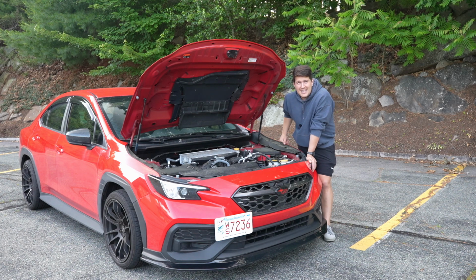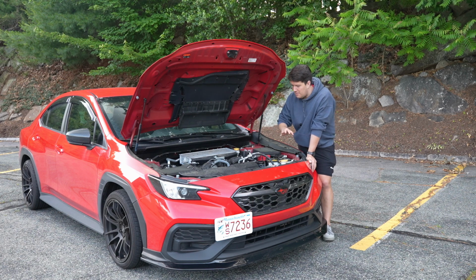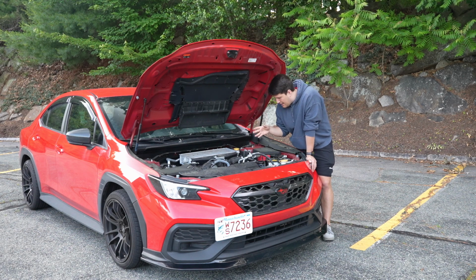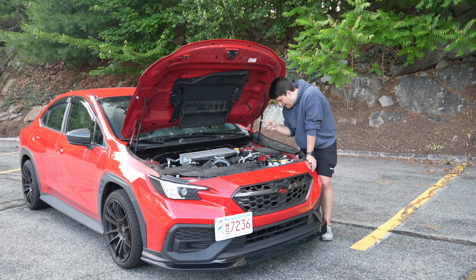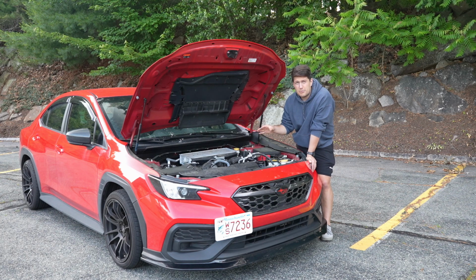And then basically the last thing you can do if you have a stock WRX, well, actually, no, there's two more things. The last thing you can do is keep it super clean, especially the engine bay. And I'm not saying spray it down, but just make sure the engine bay is fairly clean. Mine's a little dirty, but I would actually say it's pretty damn clean for multiple winters. I'm pretty proud of that fact. But that's just going to help you not have things in your engine prematurely fail.